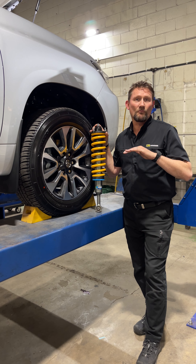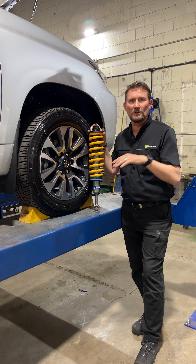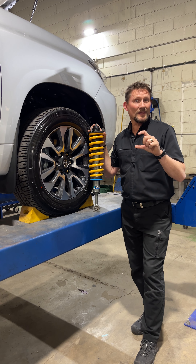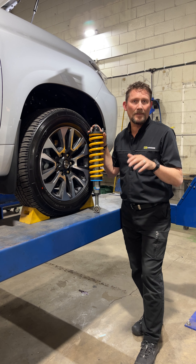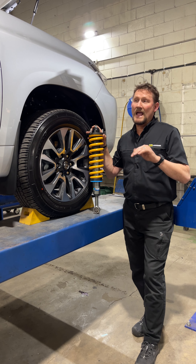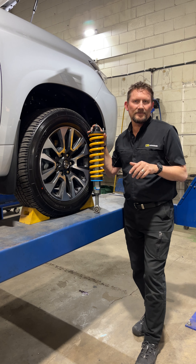Hey, how are you going? Have you been thinking about upgrading your suspension? This is a brand new vehicle and we're doing a suspension lift kit in it. It's going to give them better ride carrying ability so they can carry a bit more load in the back. We're putting a bar on the front so they get a bit more weight. It's also going to raise the car so they'll have a bit more ground clearance, helping for off-road driving and heading up the beach. And it's also going to ride a bit better — it's going to take that floatiness out of it.